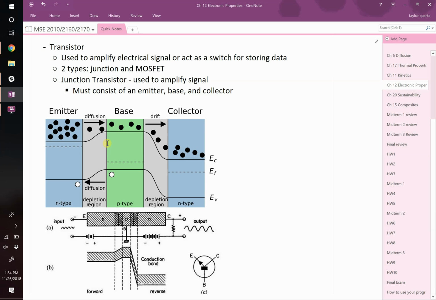So how do they work? Okay, so you've got your emitter, your base, and your collector. And all these are PNP junctions or NPN junctions. You're just going to put together those PN junctions, right? In one case, you've got an N-type material with lots of electrons. In the P-type material, you should have an excess of holes. And then you've got your P-type material, or N-type over here. The key thing is that you bias a voltage between these two. You apply an electric voltage between these two that's big. And because it's big, you get this big difference in energy as you go there, right?